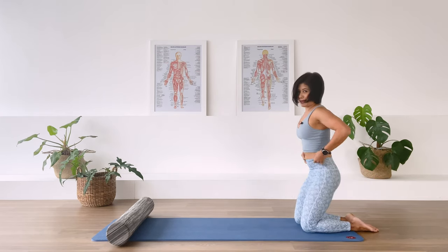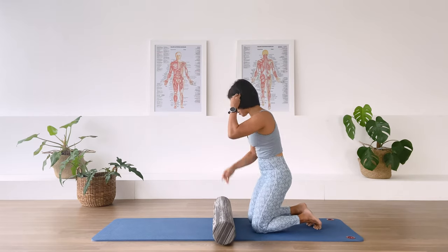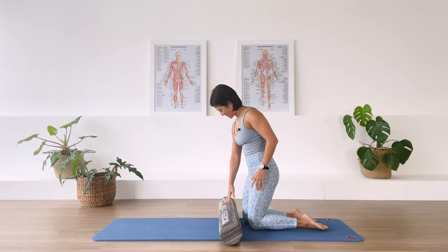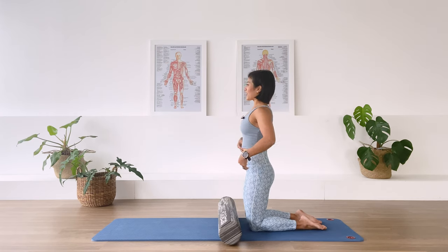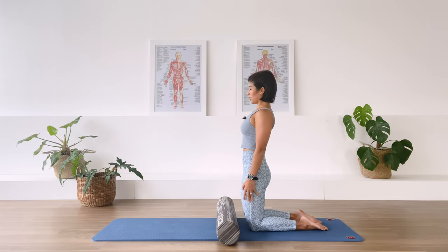Okay. The cat kneeling. Right, let's bring the roller closer to you. Come up onto your knees here. Last exercise for the day. You've done very well staying with me until now. So just one more. Okay.